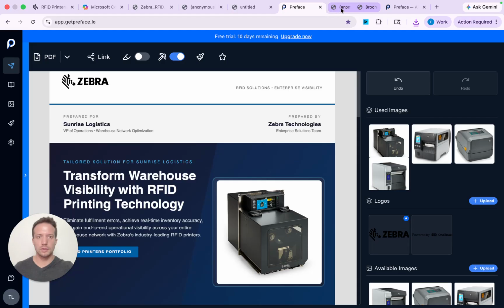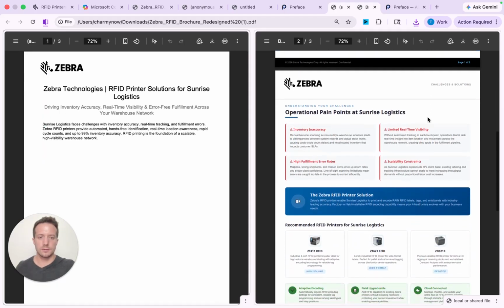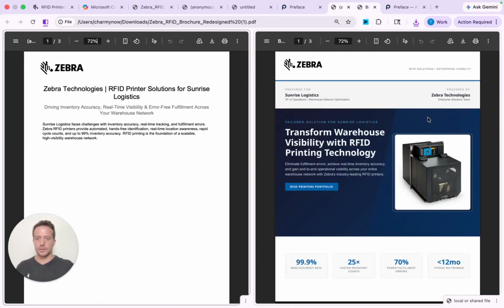So a summary in here. Left side, Microsoft Copilot, extremely simple. I think I could have done a better job even using Word and doing all of it manually. So not really mind-blowing. And on the right-hand side, this is Preface. So very professional, very easy to get the design that I want. It's a no-brainer. This is professional. This took me only a few minutes. I'm very happy with it, and I'm going to be using it for my prospect, which is excellent.